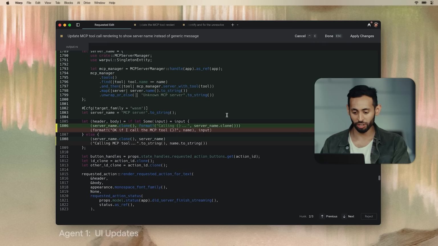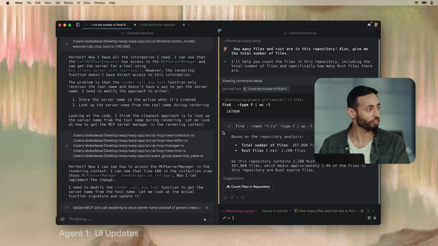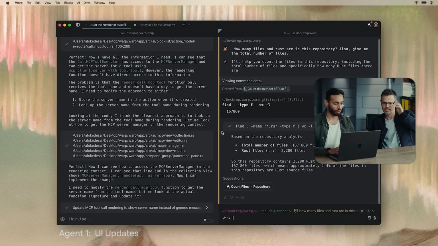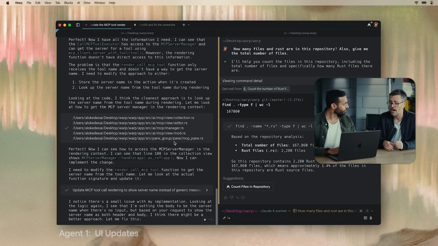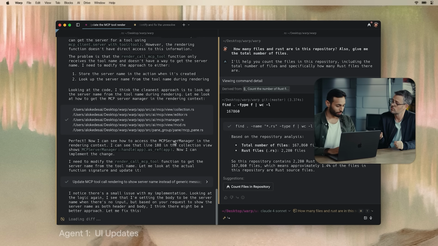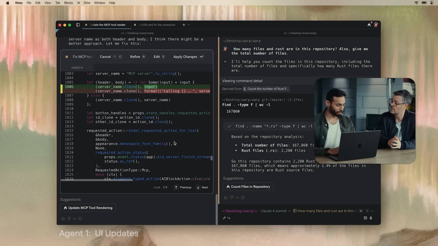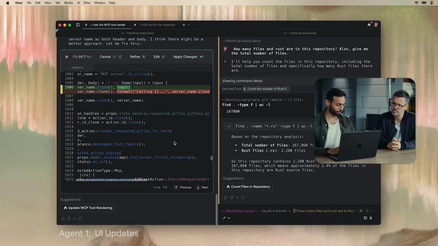I can prompt, or if I feel like it'd be faster for me just to make the change directly, I can do that. Sometimes it's just going to be faster for you to do it. Like you've been an engineer for a long time and doing it by prompt doesn't make sense. I find when it's a much more substantial or complicated change, it really is nice to do it by prompt. But here it makes total sense to just edit it.